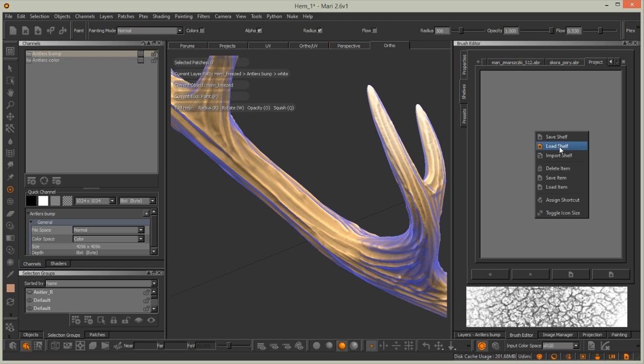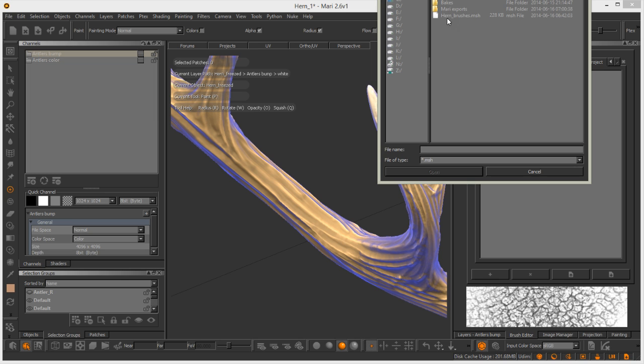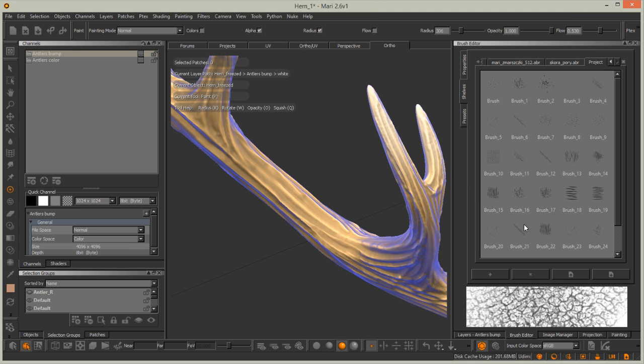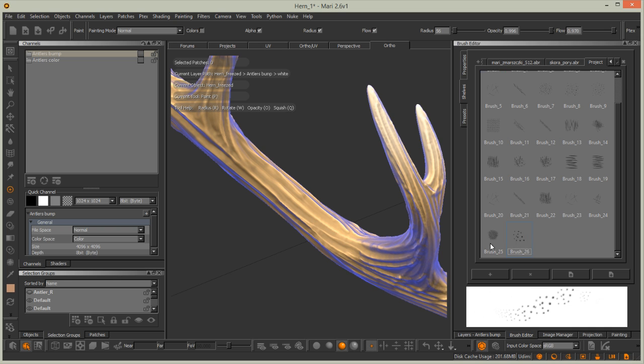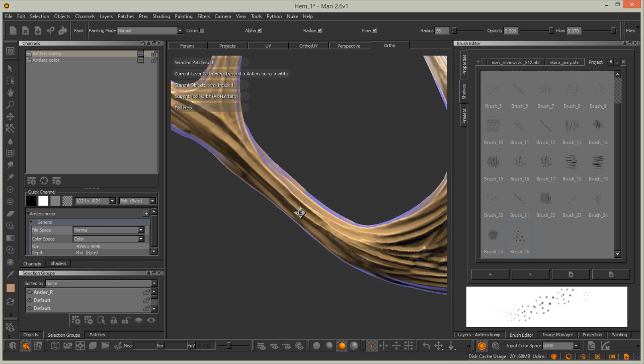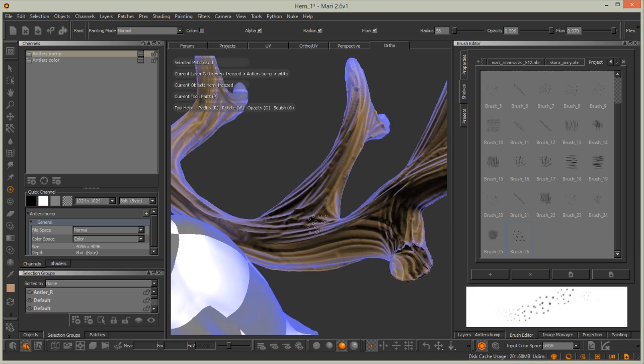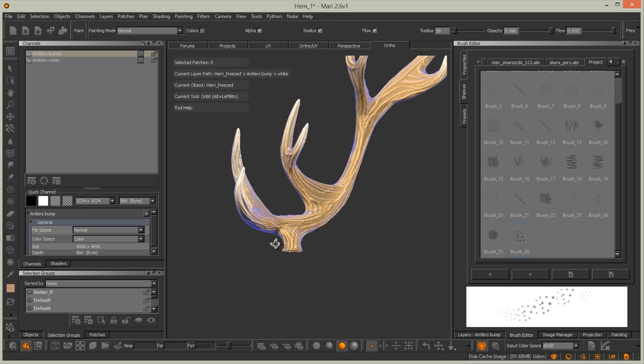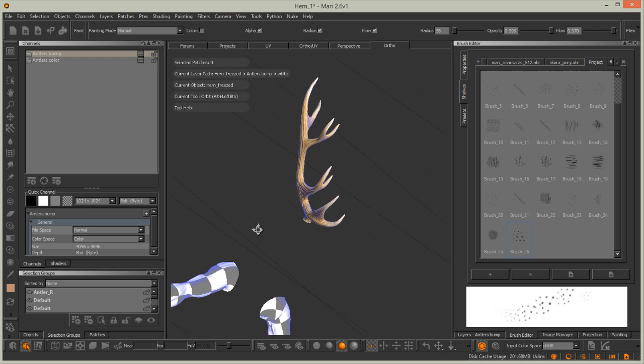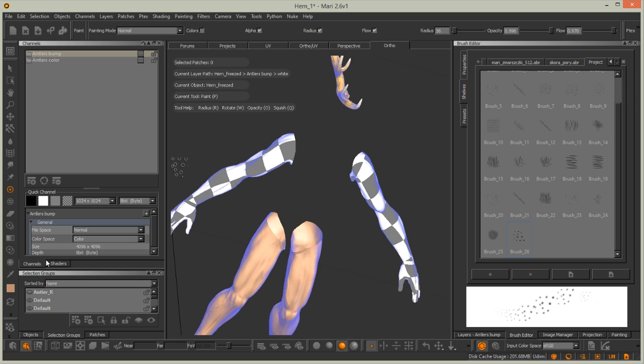We can load shelf with brushes that I have provided you with these tutorial files, and we can choose from these brushes. So now Mari accepts ABR from the Photoshop file and standard brushes, so you can populate your library with every brush that you have in Photoshop.